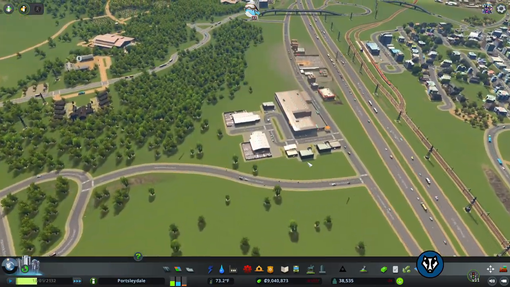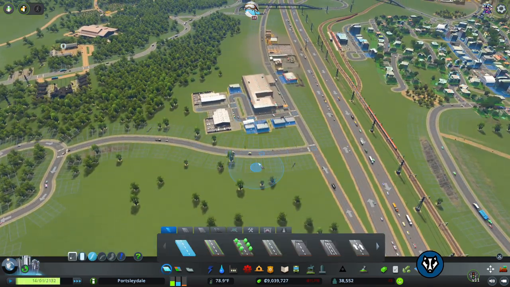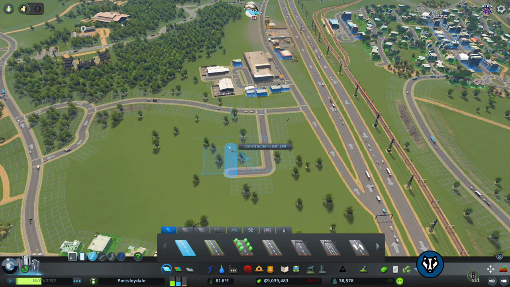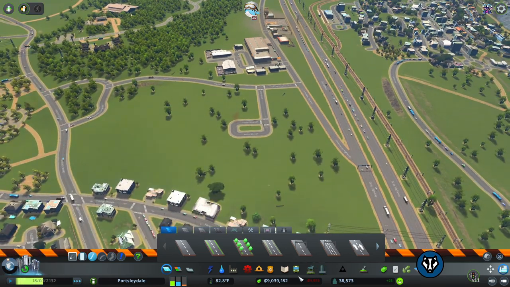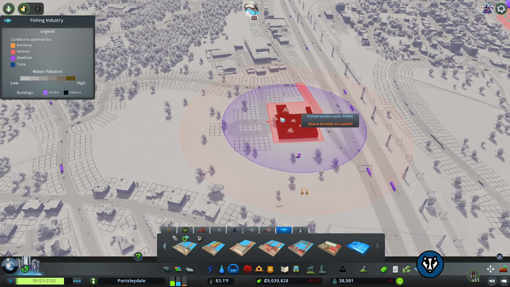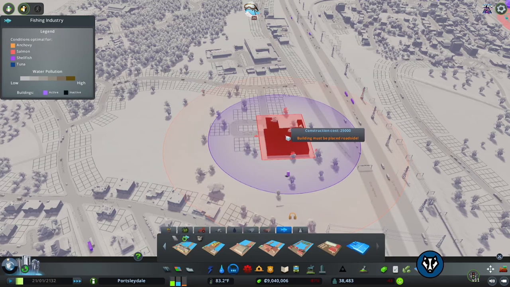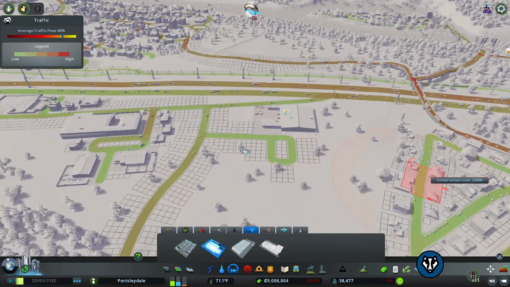And I think our fish factory should come off here. It's being a bit fishy at the moment, and here we go. Where's the factory? The factory is here. Oh, damn it, missed it by one. Oh no, that's good. I like that. And now if we get some storage units, I wonder if they can store fish.